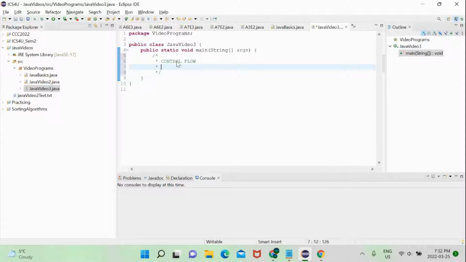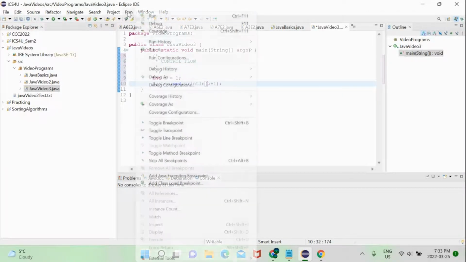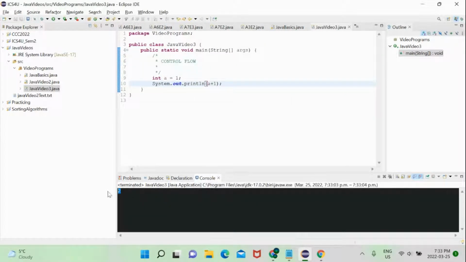Essentially, all of the programs that we've been writing so far in Java have been very procedural in nature. For example, if I have int a is 1, system.out.println, I don't know, a plus 1, and we get 2. Pretty straightforward. My point of showing you that is that we know this line executes for sure, and then this line executes for sure. We've been programming in a very procedural, definite way.